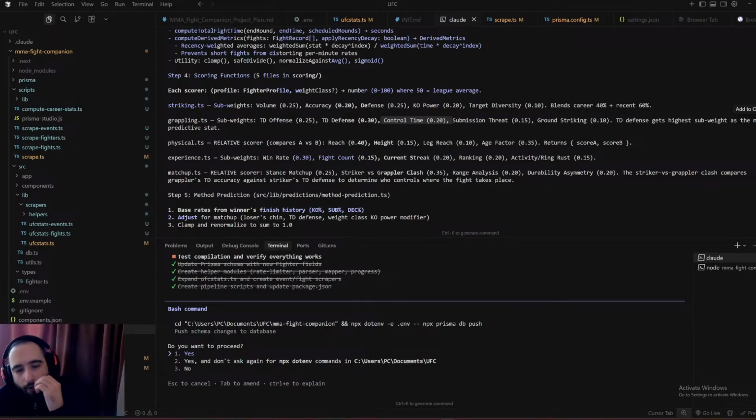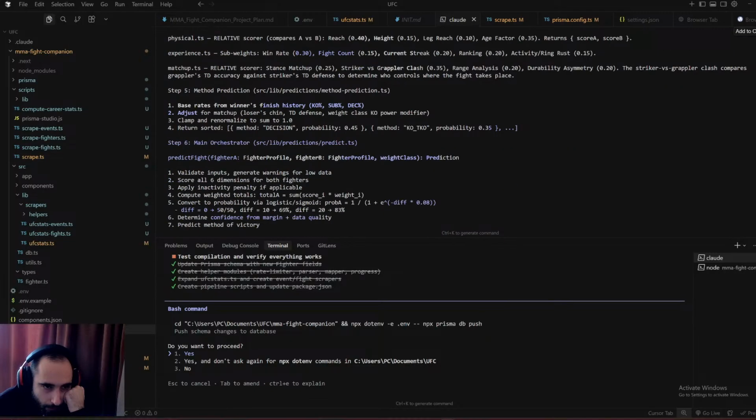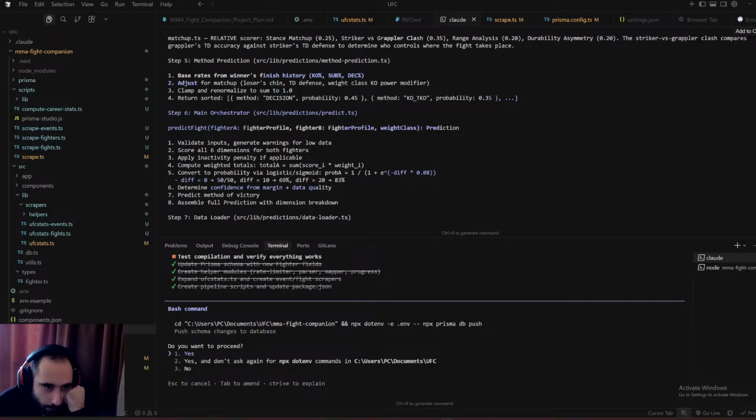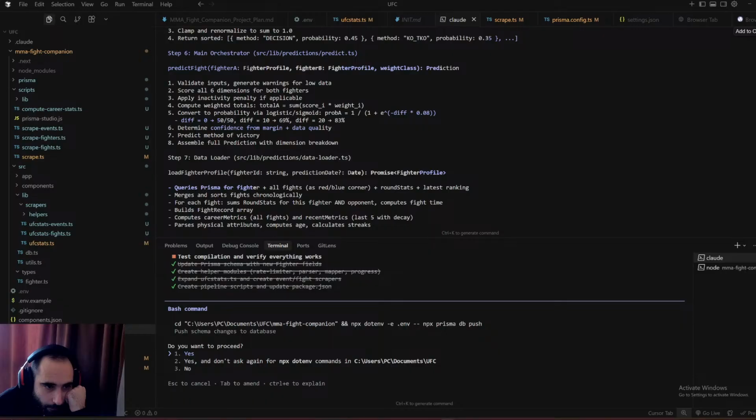Actually, I will also need a nice description of why, not only the result. But I can do it later, I guess. Not to overwhelm it with too much information. Let it build the algorithm first. No, it's mentioned like dimension breakdown, so maybe there will be some generated description.